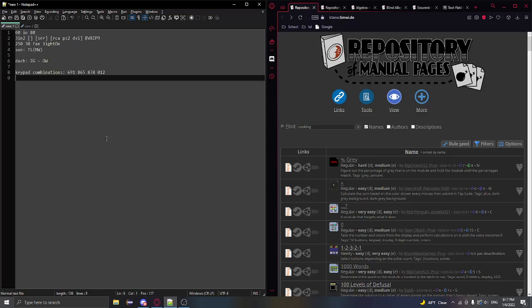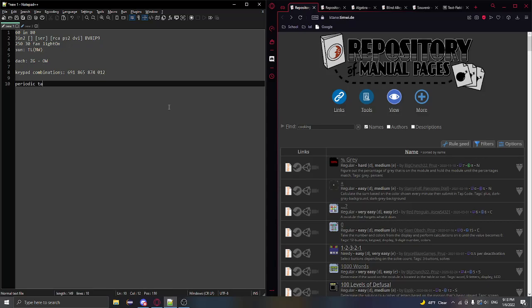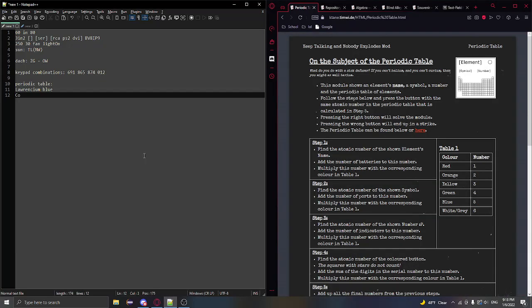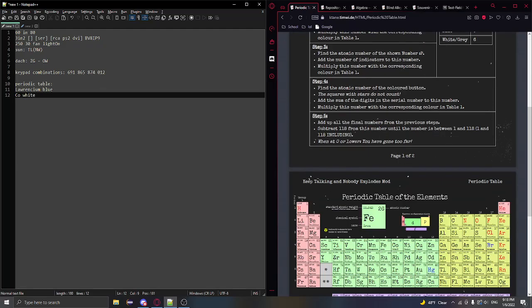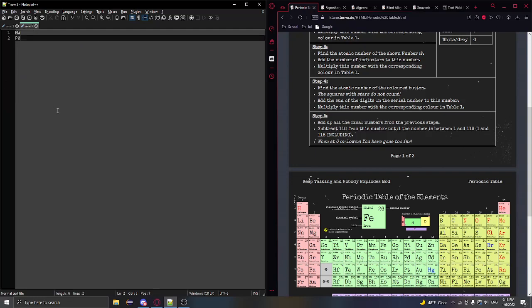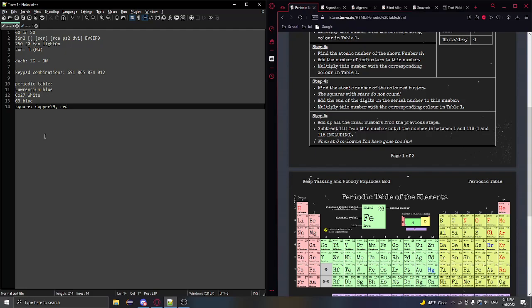And let's see. And PR table's on the bomb somewhere, right? Okay, PR table. Element is Laurentium, color in blue. This should be 103. Symbol is Charlie Oscar, which should be cobalt, which should be 27. Color is white. The number is 63 in blue. Your square on the table is copper in red. Should be Charlie uniform. Copper should be 229. Yes, cobalt is 2-7, copper is 2-9, yes. Cool. So red, copper is your last wear on the table itself.